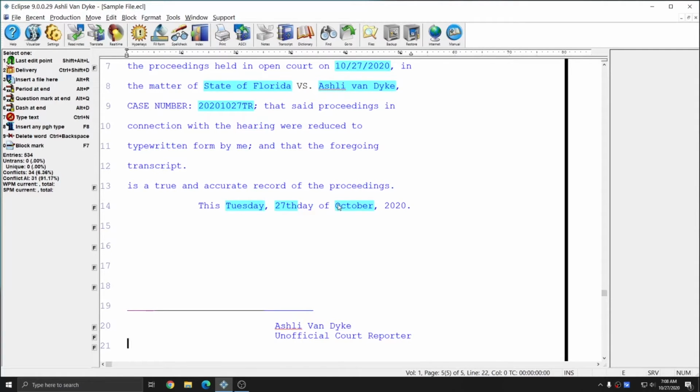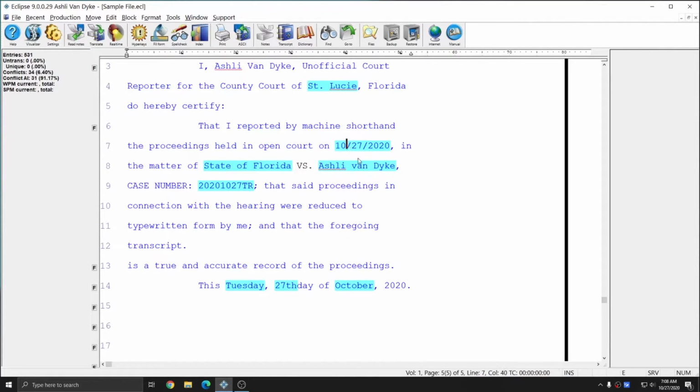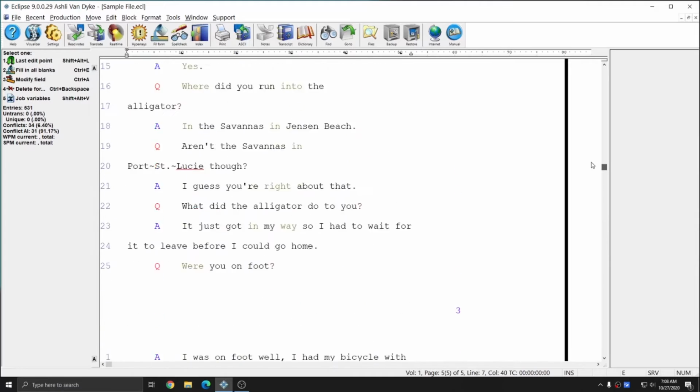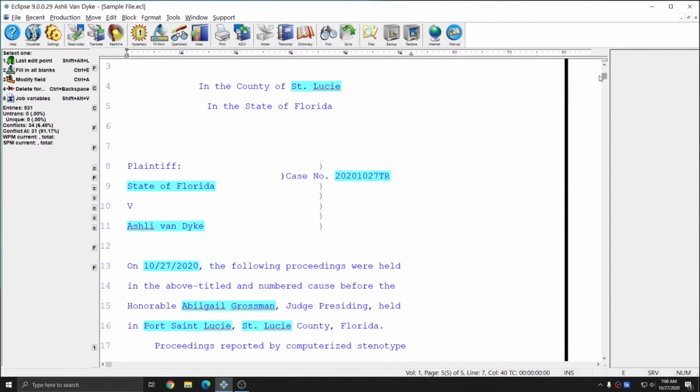The only thing that I had to type throughout the entire file was the day of the month, the date, and the case number. Everything else was filled in automatically or by simply selecting from a list. However, for the list of cities and for the list of judges, those list files were not in alphabetical order. That can make it difficult to find what you're looking for in a timely manner. So what I'm going to do is modify those files to make them sort alphabetically.